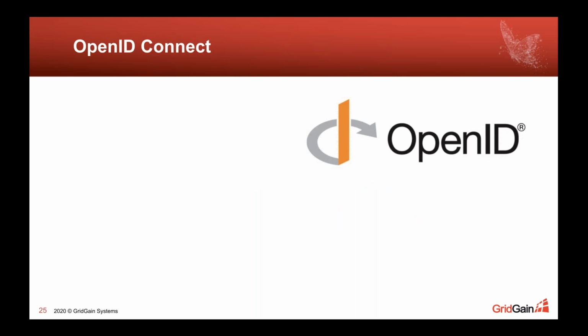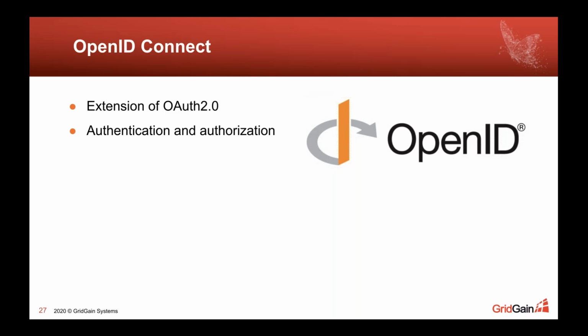So OpenID Connect is another technology. It's built on top of OAuth, and it provides a number of additions. It's just an extension that provides not only authorization, meaning the things that the application can do with the profile of the user in an external storage, but also authentication. It can also provide the information about who this user is. You can get some information about the user in a standardized way, and the specification of OpenID is more strict, so there's less variance in the things that are provided by the identity provider.